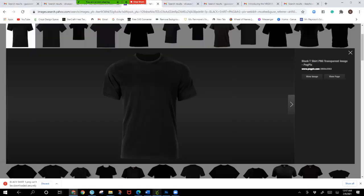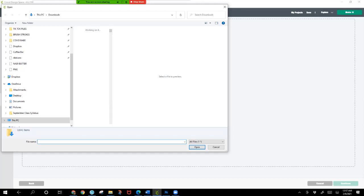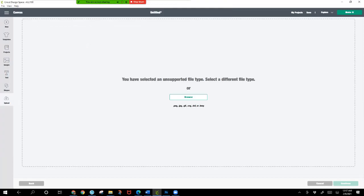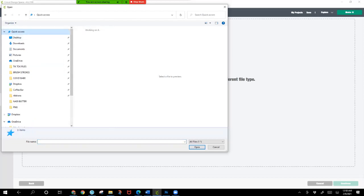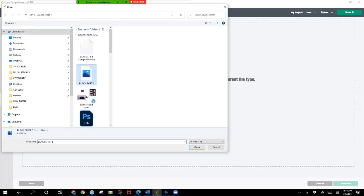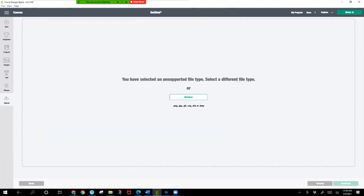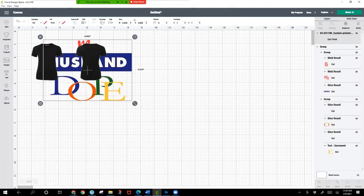All right, get back over here to our Cricut. We're going to go ahead and upload. Hold on. It didn't save it the right way. Let's go up to our quick access. Oh, there it is, black shirt. Now it's telling me it can't find it. I think I have another black shirt in here. I don't know why I did that because we saved it correctly, but I have one in here. So let's go insert. That's how you go get your black shirt. Just go to Google and find a black shirt.